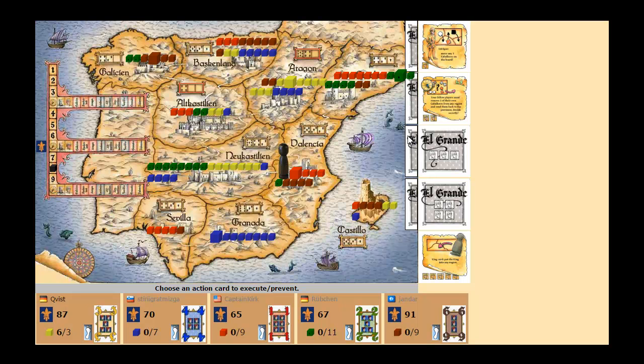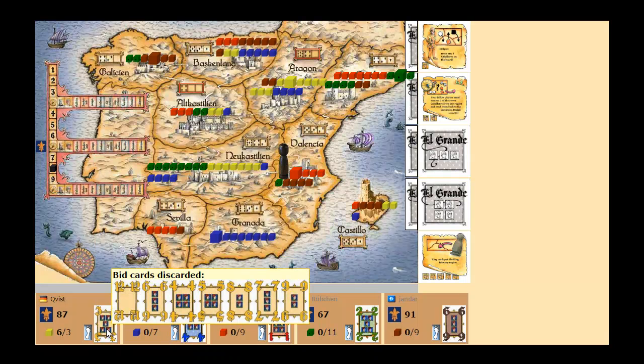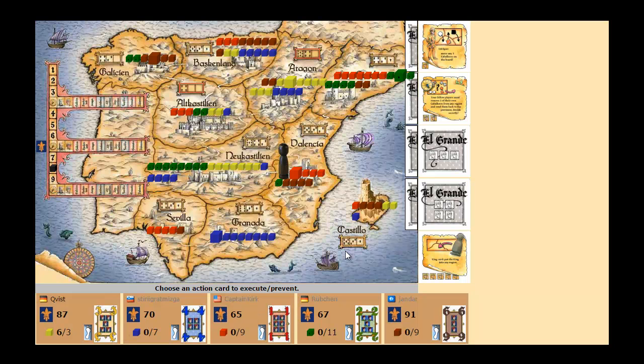So this means the king is still available, which I didn't expect. And I think I have to take it, even though next round I'm probably not able to play a lot of my caballeros on the board. So I think I'm doing that. I can put like 2 here, move the king here, put like 1 here and 2 here. And I think that's really good. So let's do that.